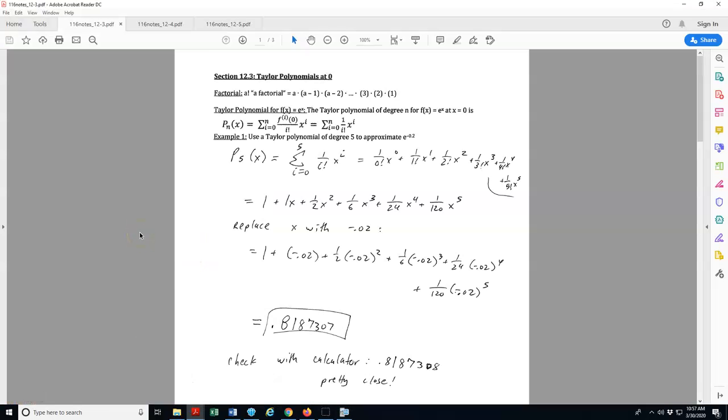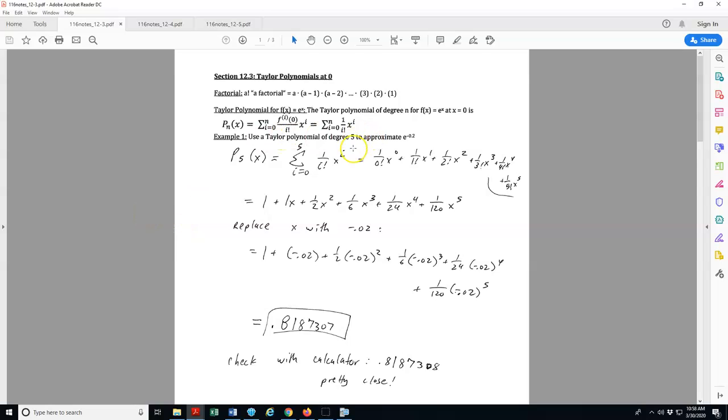All right, so let's start by looking at the Taylor polynomial for e to the x. Do note here, these Taylor polynomials are going to be at x equals 0. We're going to write this as the sum from i equals 0 to n of f, that little f with the i in parentheses, which means the ith derivative of f at 0, over i factorial times x to the i. We'll talk more about why this works in a moment, but that will simplify to 1 over i factorial times x to the i.